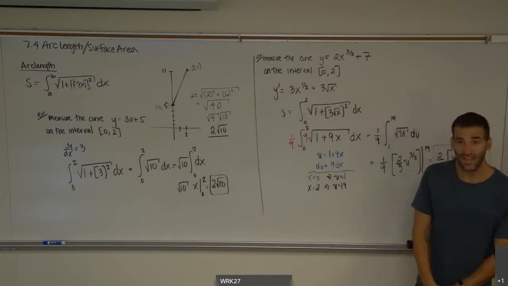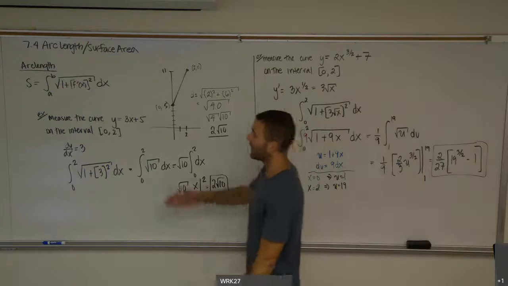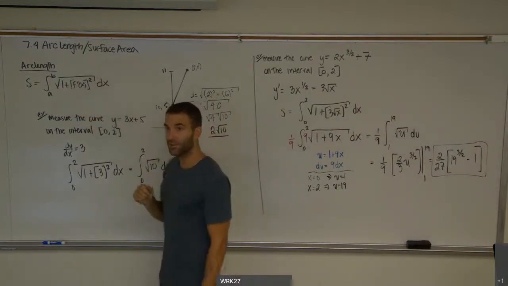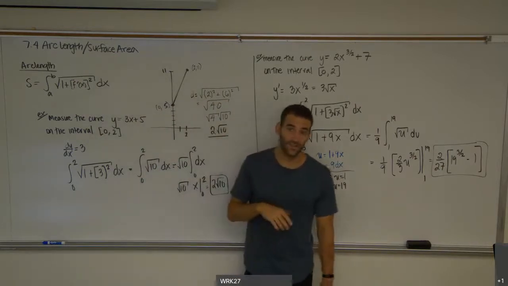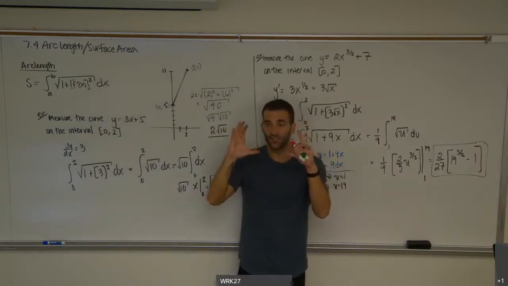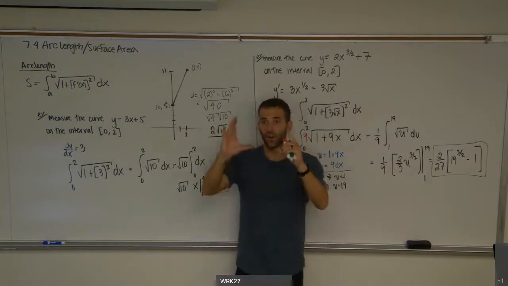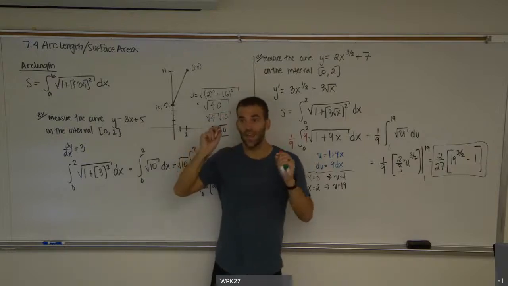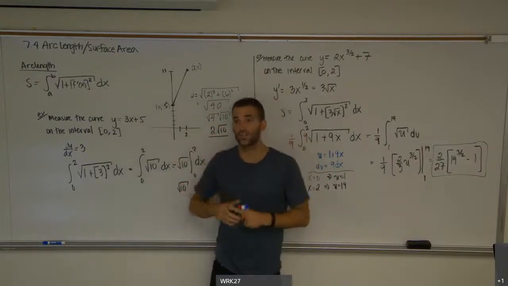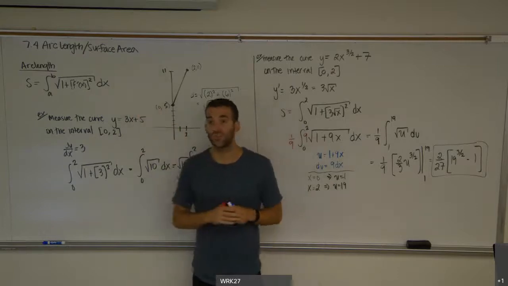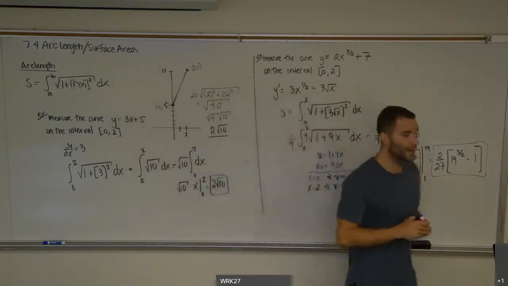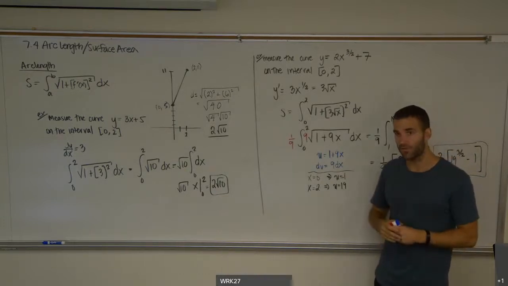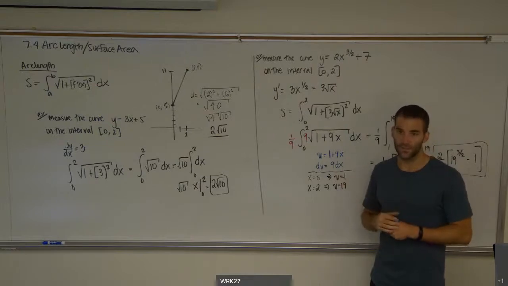And what we're going to do in the next video is we're going to come back and explore a kind of following step to arc length, which is going to be now surface area. Because just like at the beginning of chapter 7, where we took regions and found areas, and then we revolved those regions and found volumes, in the same way, we measured an arc length. Now we will revolve that arc and create a surface, and therefore we want to measure surface area. So in the next video, we'll come back in the last part of 7.4, which is going to be evaluating a surface area problem, taking a curve and revolving it about some sort of axis.